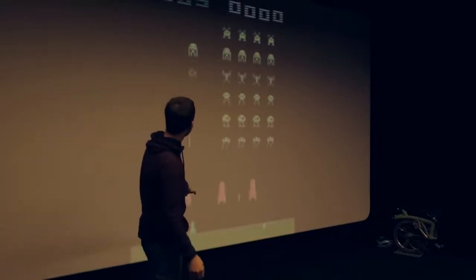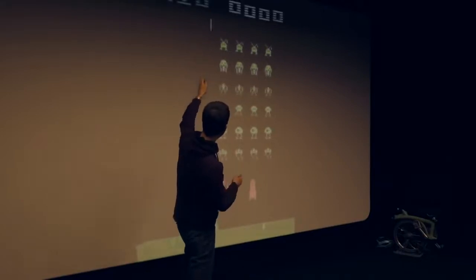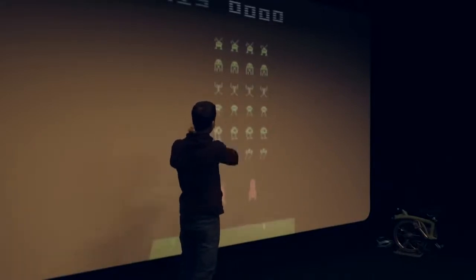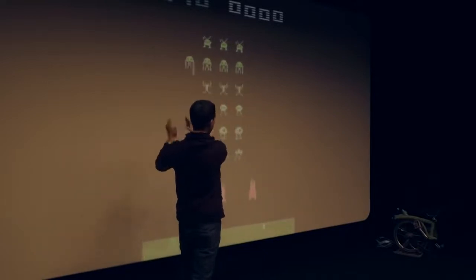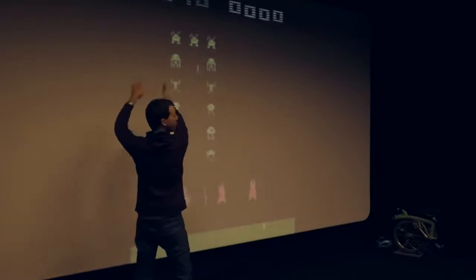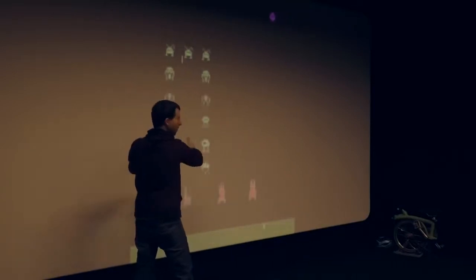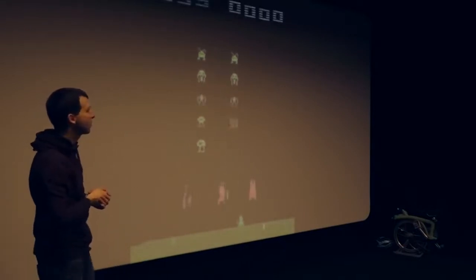We've got this agent that's being controlled, and it learns this very human-like strategy. First of all, it captures the mothership. It also learns a very human-like strategy of doing things a column at a time, which gives it more time as the game speeds up. It takes longer for the aliens to move from one side of the screen to the other and move down, and that gives it more time to sweep up and kill them all. It figures out that strategy for itself.